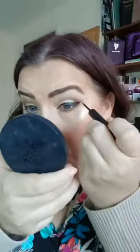This side never goes smoothly, I'm telling you, it doesn't. That line just does not go as smoothly. So I usually have to go in with concealer and thin it out a little bit. It's usually a little bit too thick. This one's always sharp, nice and precise, and then this side's like, whoa, girl, that's a thick wing. Okay, so instead of trying to make this one even, we're gonna do something else.